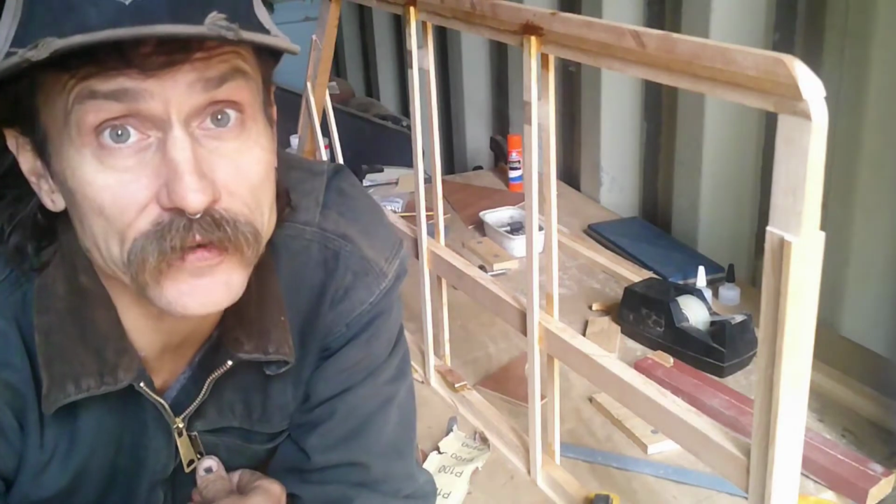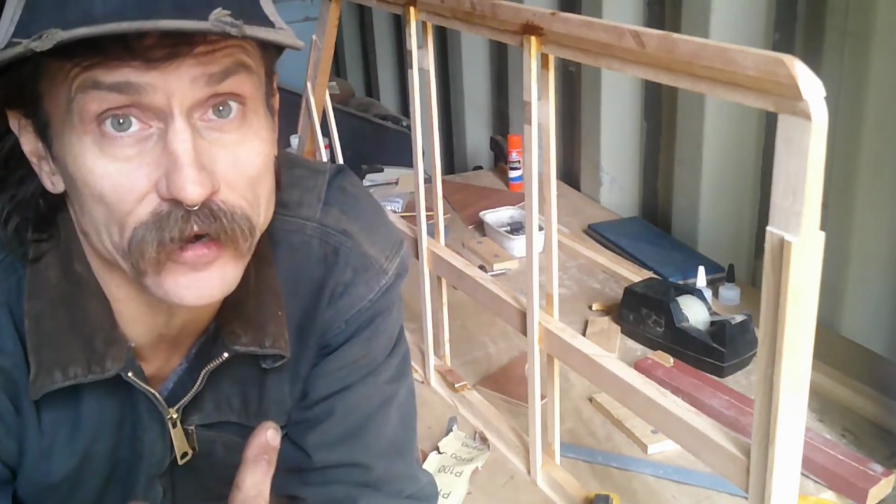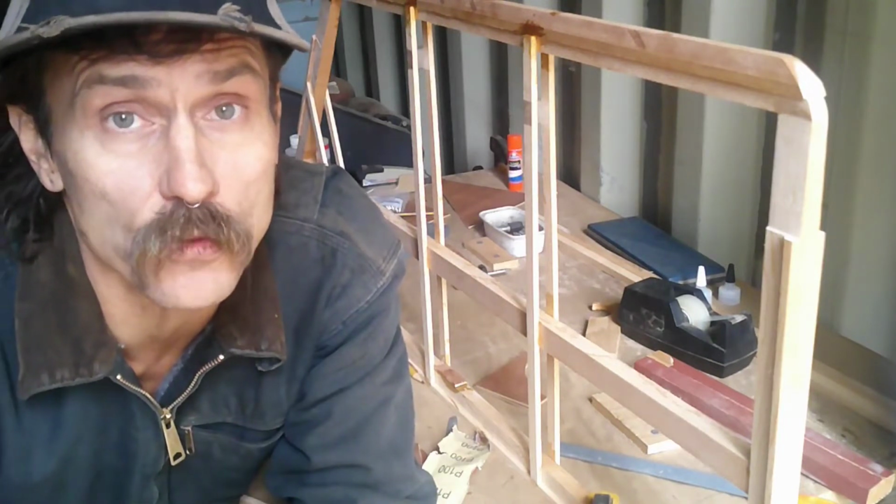This was designed by Bernard Pietenpol in, I think, the late 20s. However, the plans were released in these aircraft magazines in, I think, 1932. And from there, he has released these plans. I was able to purchase these online from Aircraft Spruce, along with some of the wood.